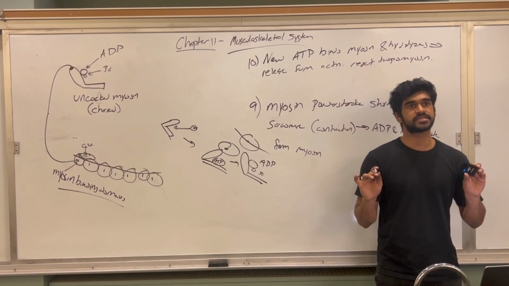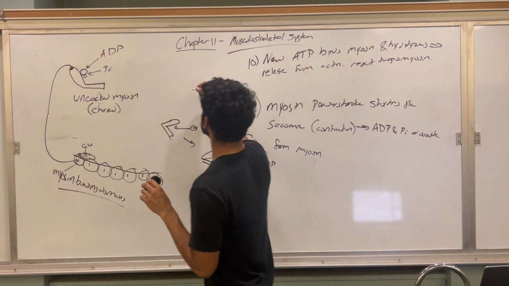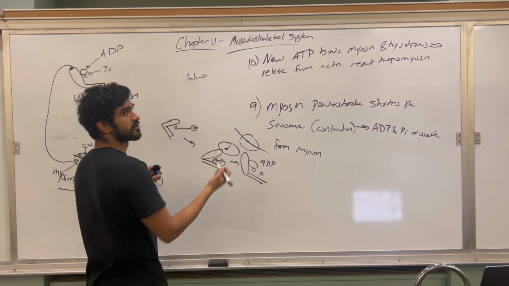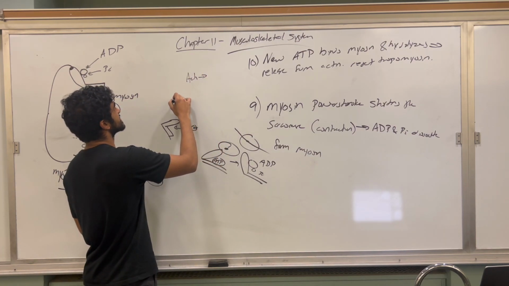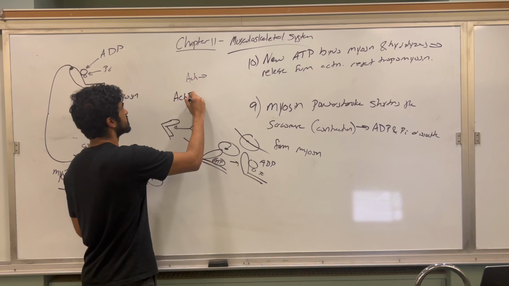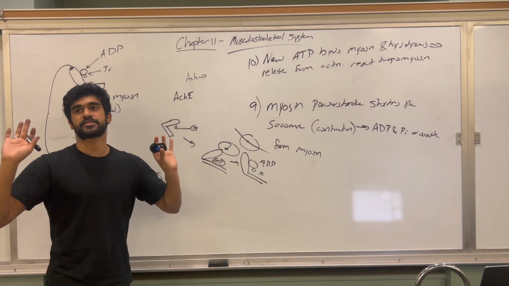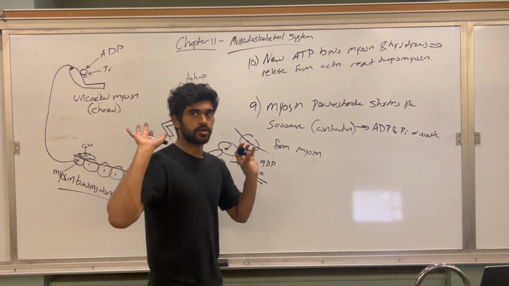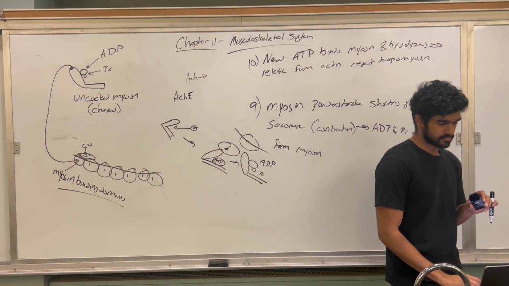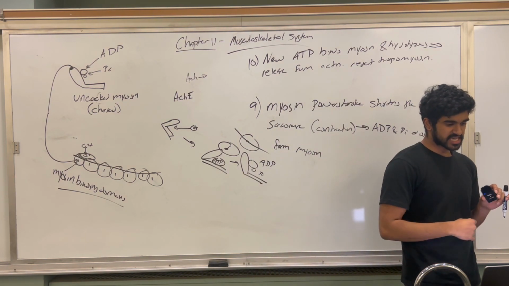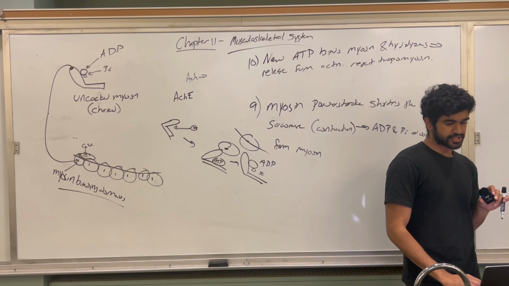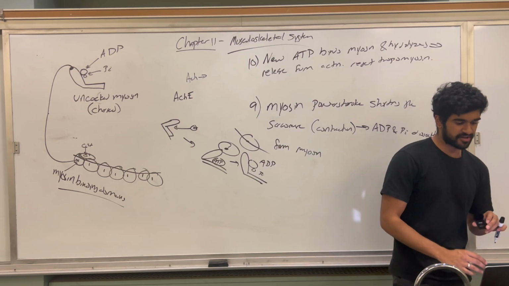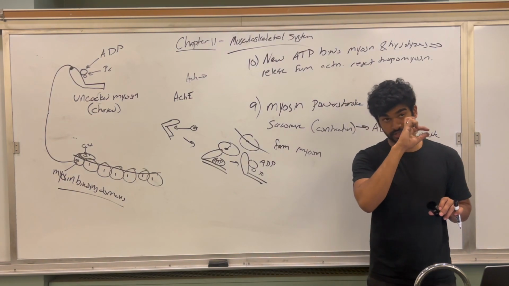How do muscles relax? We've talked about this before. It was all started by acetylcholine binding the receptor, right? We have an enzyme called acetylcholinesterase, which breaks down acetylcholine and stops the contraction so that no more action potentials are sent to the muscle. We are going to skip over simple twitch, summation, and tetanus because I don't think they're asked about all that often. And we're going to move straight on to bones and joints.